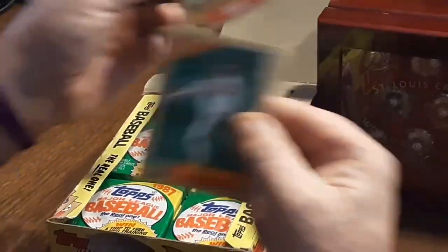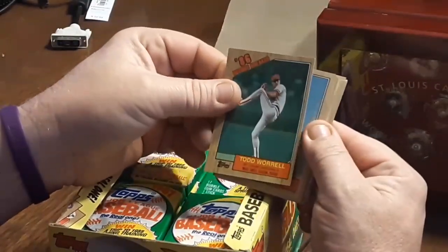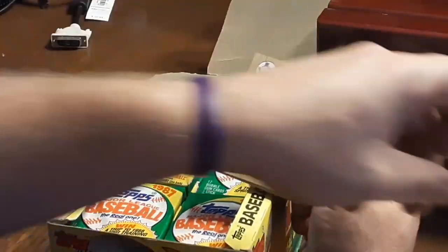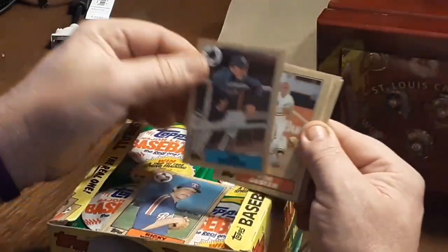Ozzie Smith. More Cardinals. Todd Worrell. That little camera malfunction there, ladies and gentlemen. We keep those too. Ain't nobody. Jimmy Beato.